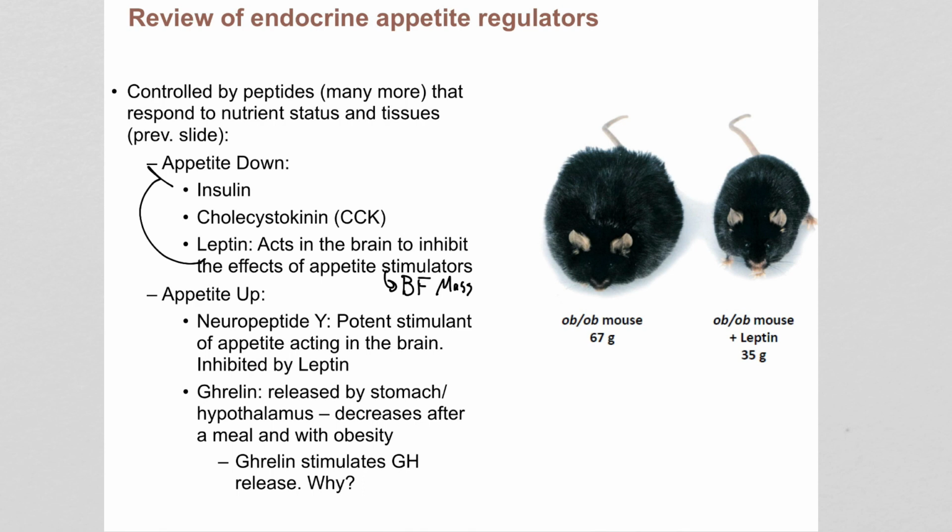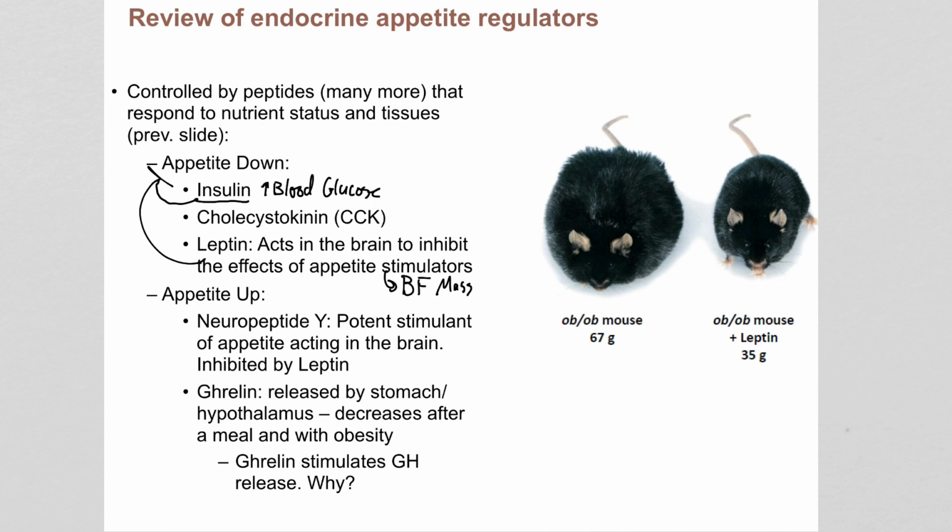These other hormones, insulin and CCK, we've already seen in the previous digestive videos. Insulin, remember, is a sign that you're hyperglycemic, that you have elevated blood glucose, and that is another good reason for your appetite to go down. So insulin suppresses appetite because having high blood sugar is a sign that you're still digesting a previous meal. If your blood glucose is still up, you haven't finished digestion yet. It tells your brain it's not time to eat yet. We need to finish digesting the previous meal first. So that also makes sense.